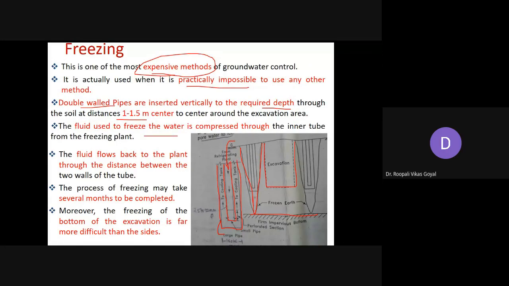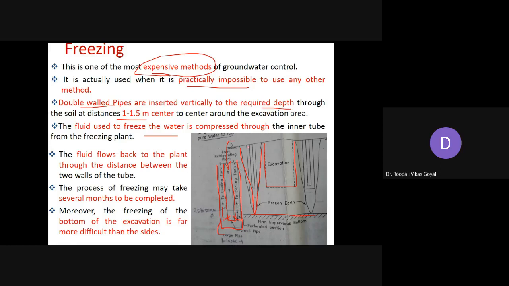Now from this small diameter pipe, यहाँ पे आप क्या करोगे? From the refrigerating plant, the fluid which you are going to use to freeze your particular soil, that is to be inserted in the inner tube, जो आपका अंदर का ट्यूब है, जो 25 से 50 mm डायमीटर का है. So here this chilled water or that frozen water you can say, जो frozen करने के लिए हमको use करना है, that is to be inserted. Now here as perforations are there, यहाँ पे perforations मतलब खड्डे हैं, तो वहाँ से पानी पास हो जाएगा. ठीक है, and that will come to this outer pipe and this will freeze the surrounding soil.